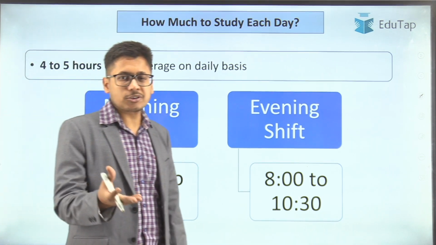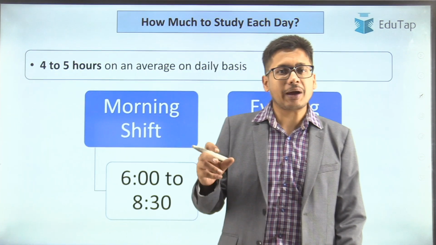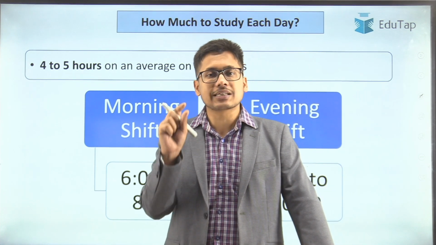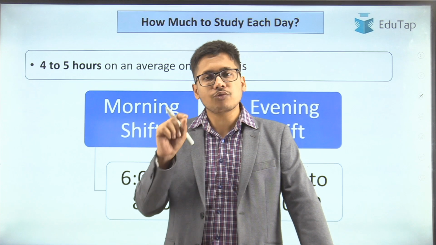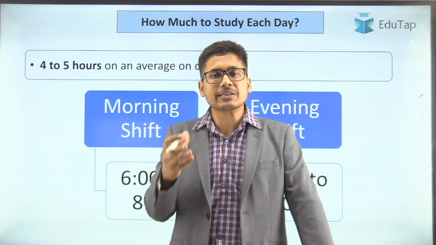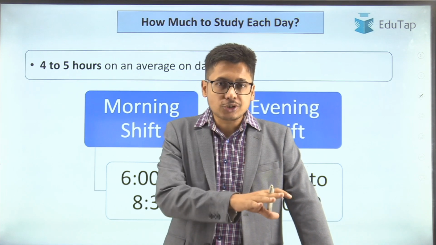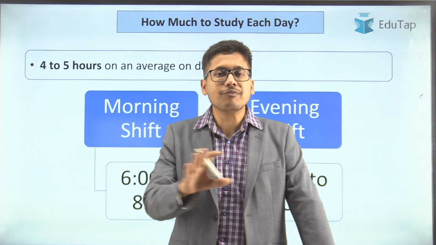But depending upon your situation, obviously if you are a working professional, you might not be getting much time, so you will have to decide your studying hours. But be sure that you will have to give at least 3 hours or 4 hours daily for the APFC examination, if you want to prepare those topics, those subjects which you already have not prepared.